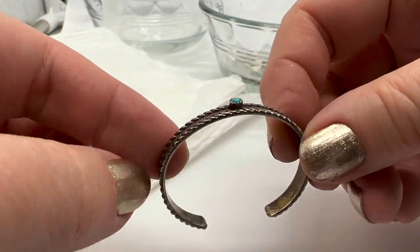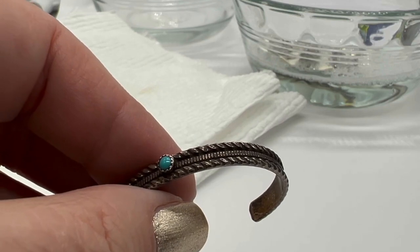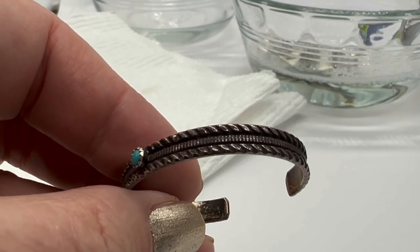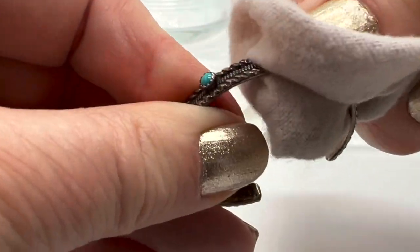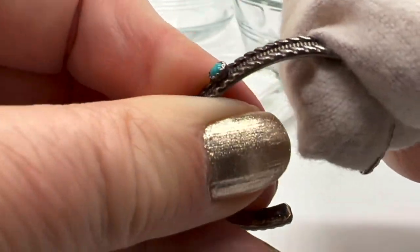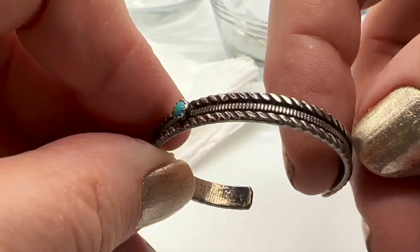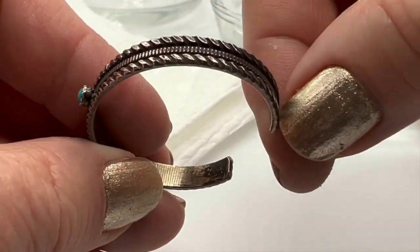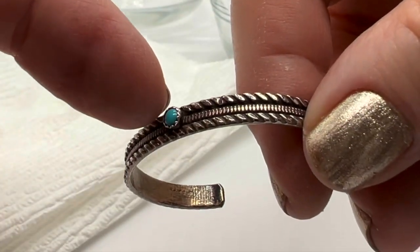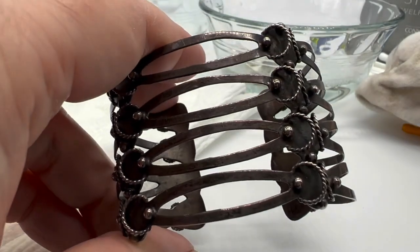Here's a sterling silver and turquoise bracelet — a little baby or child's bracelet. If I'm selling it, I might either just disclose that it has a lot of patina or tarnish, or gently wipe it down just to make it look a little cleaner and shine it up a bit. Not to really take the tarnish off, but just to shine it up. If you dipped it, you would lose all the blackness in those recessed areas.